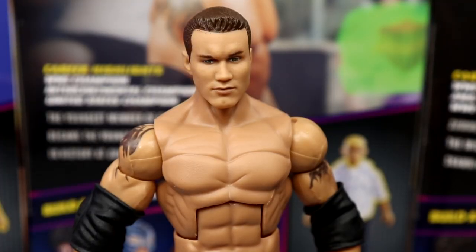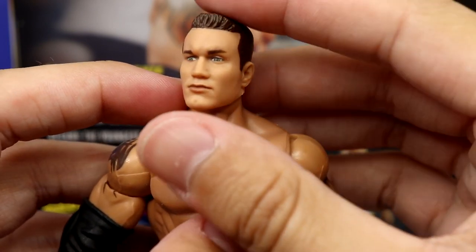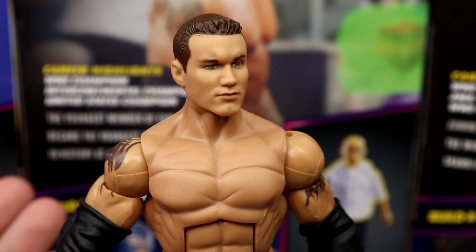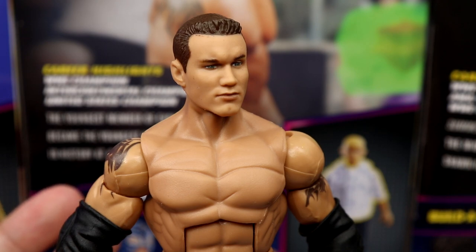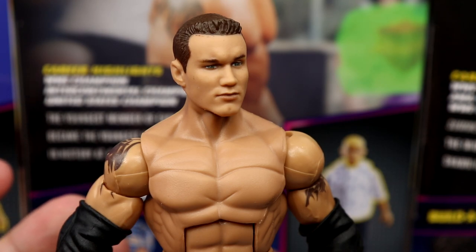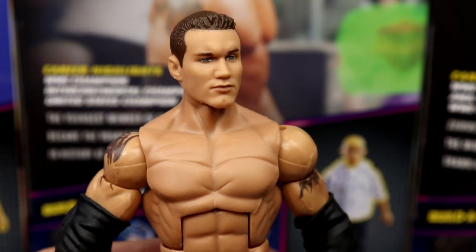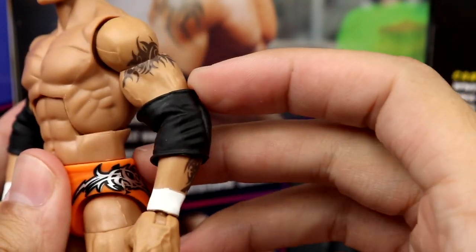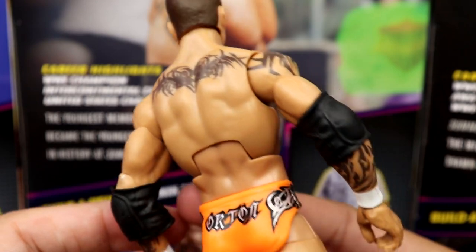Getting into Randy Orton — it's kind of a repaint, but this is our first legend killer double-jointed arm Randy Orton, which I love. The head sculpt we've seen a lot, but it does look just like him. I'd like to see a freak-out face or angry face instead of just a smirky straight face — maybe an Ultimate Edition legend killer Orton in Backlash gear with multiple heads. Still, it's a great head sculpt. You've got the big arms, veins, and tribal tattoos before he got sleeved up.